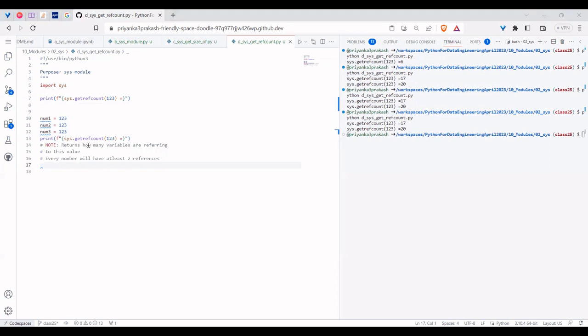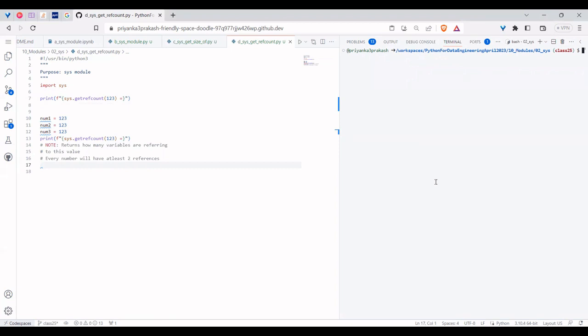First of all, why do we need to know this? Because Python goes with reference-based assignment. Every time, memory management works using a garbage collector, which will automatically remove any unused things. Just imagine that you go to a hotel, you have your dinner and you leave the plates empty. The moment you leave, they remove the plates, right? They know that you no more want to eat and you left. So if they remove the plates, then they can accommodate a new person, right? The same scenario works here also.